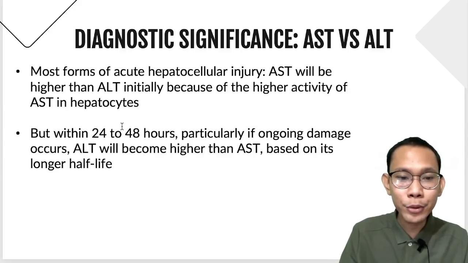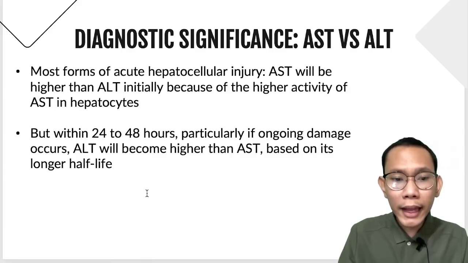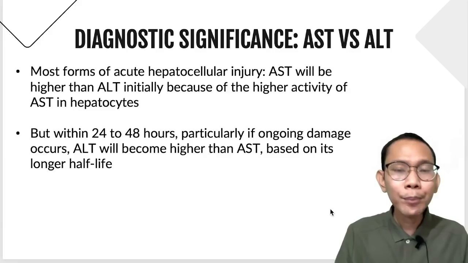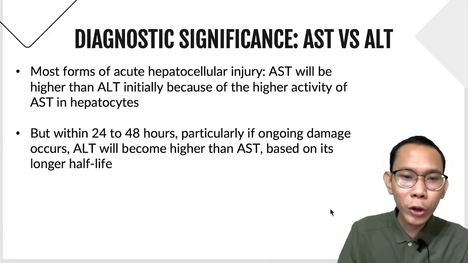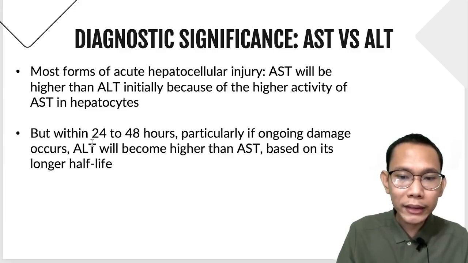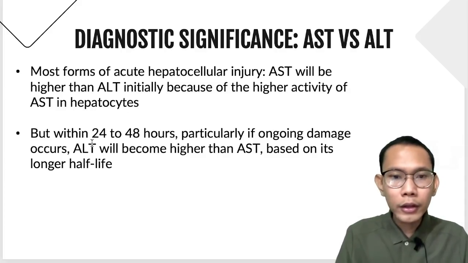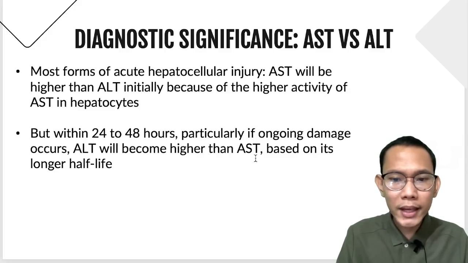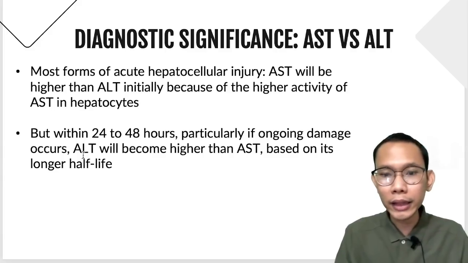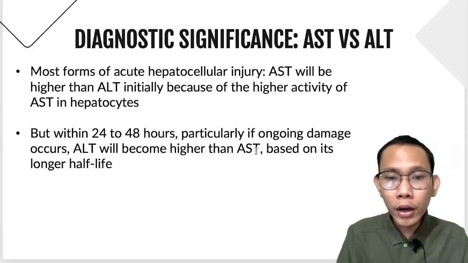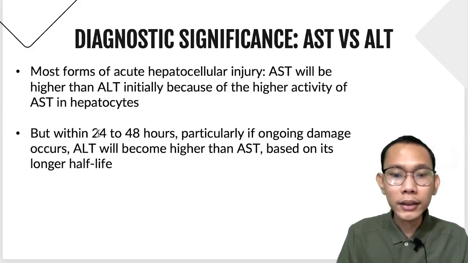So again ha, remember the exception here. This frequently results now in your disproportionate elevation of your AST over your ALT, yielding what we term as your AST-ALT quotient. Ito yung tinatawag natin na De Ritis ratio. So remember that ha, anong terminology wherein your AST will be much higher compared to your ALT. That's your AST-ALT quotient or your De Ritis ratio. So ang ratio natin sa AST-ALT, since mataas yung AST, will be 3 to 4 is to 1 of your ALT. So again, anong tawag? De Ritis ratio, AST-ALT quotient. Ang ratio natin is 3 to 4 of your AST is to 1 of your ALT.